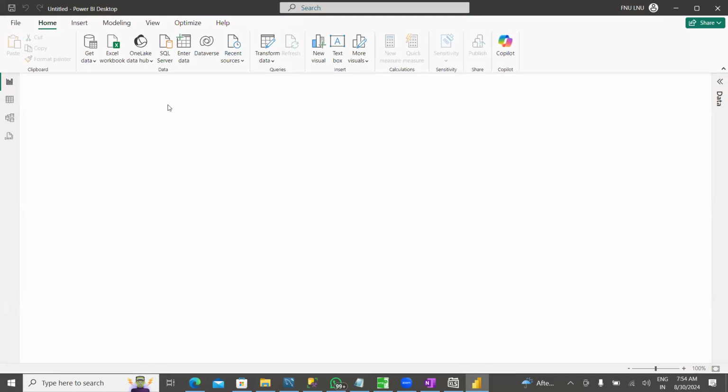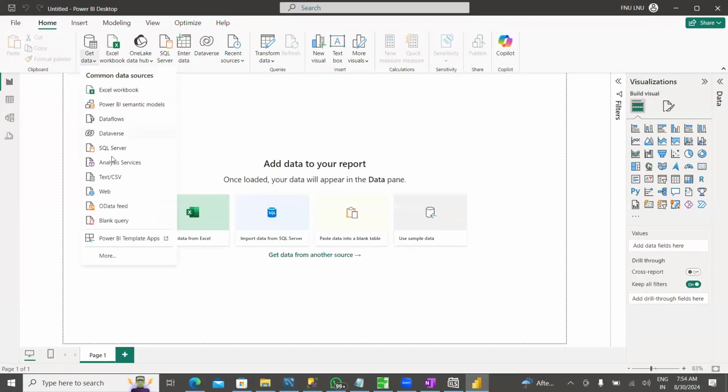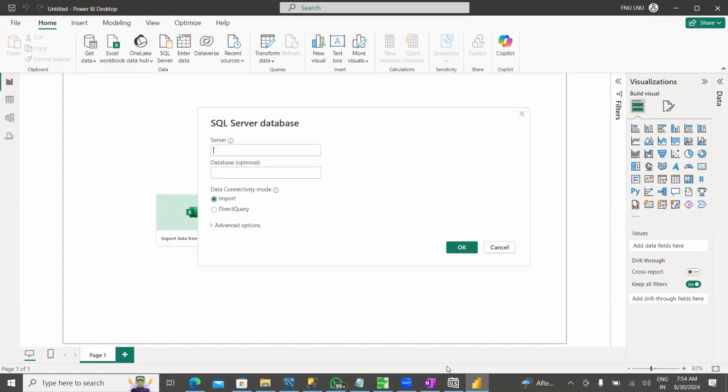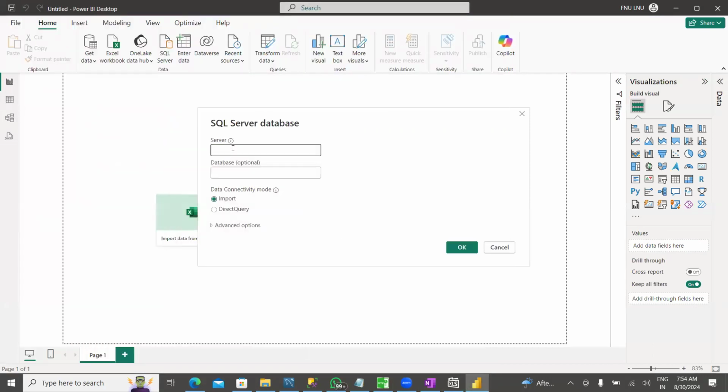Bank report, and then let me get the data from, let's say, a SQL Server database. Click on get data, SQL Server. I need to enter my server name, that is this. Here, the database name.